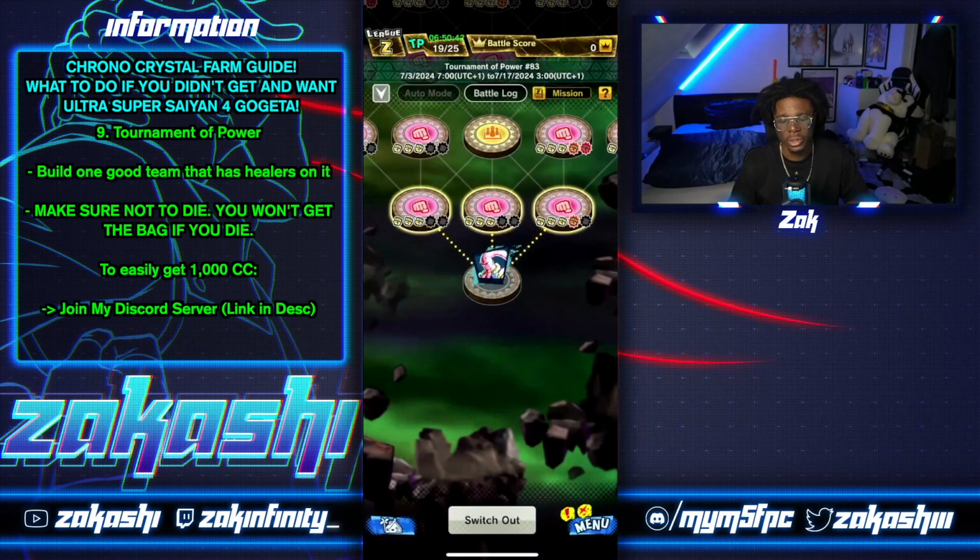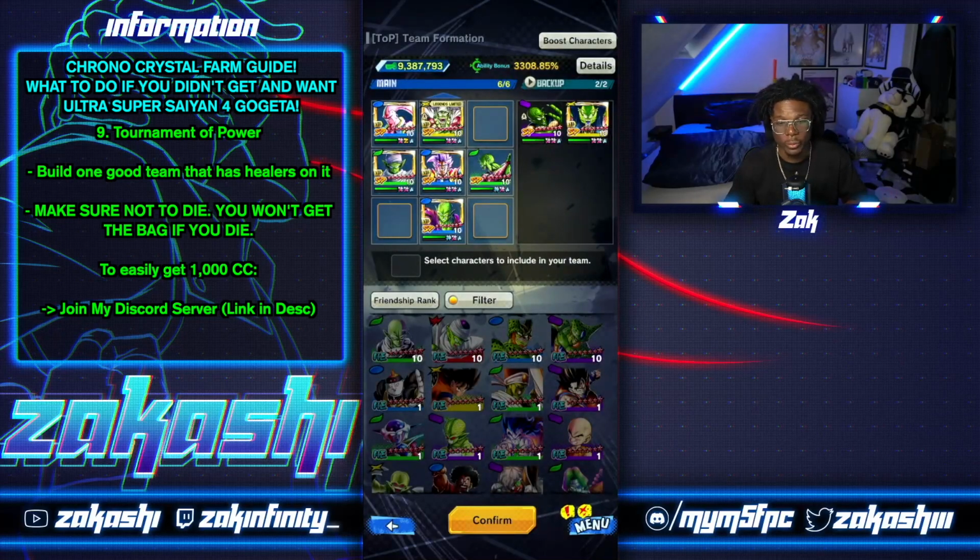Also, you just need one good team. You need some friendship. If you're having struggles understanding it, because I'm not even the good tournament power guy, I'll just show you what I'm running. I'm running regeneration because I know they heal a lot, which means I won't die.